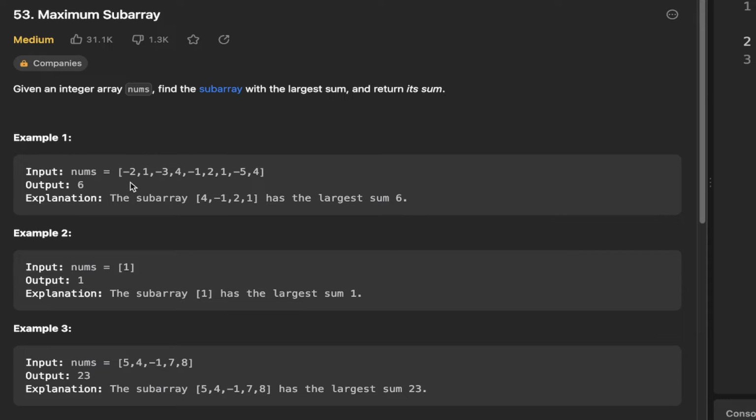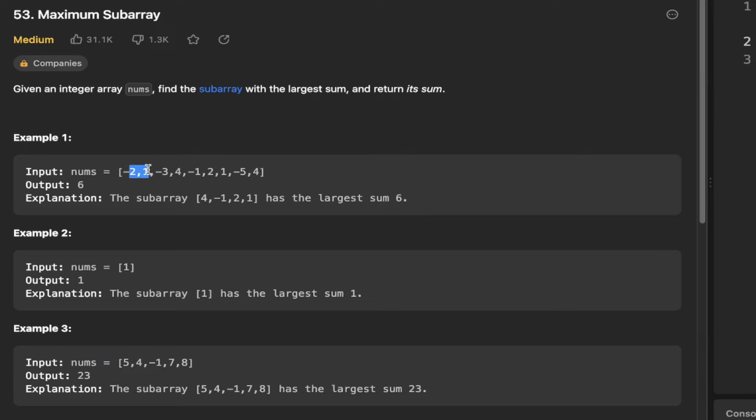A greedy algorithm basically means that you make the best choice in the local moment, which will lead to the best solution overall. To put that into the context of this question, you start with -2, and at that stage, -2 is the greatest value.